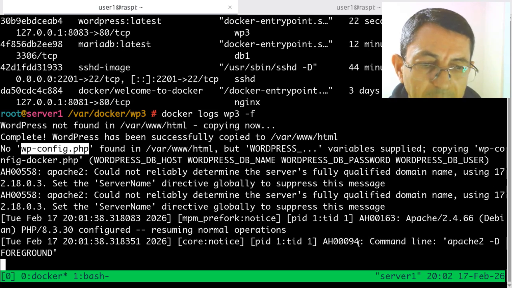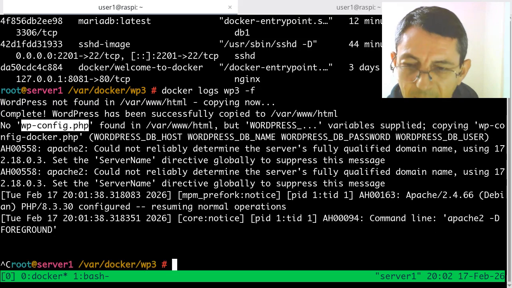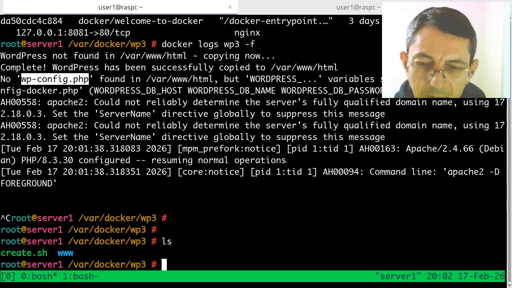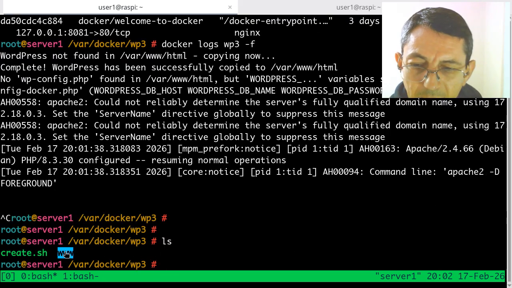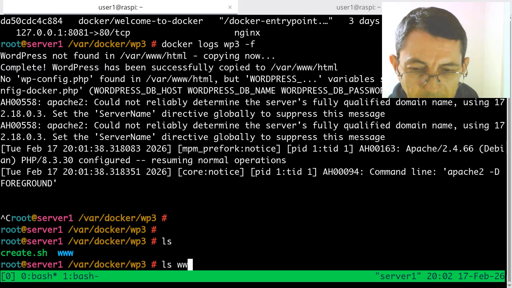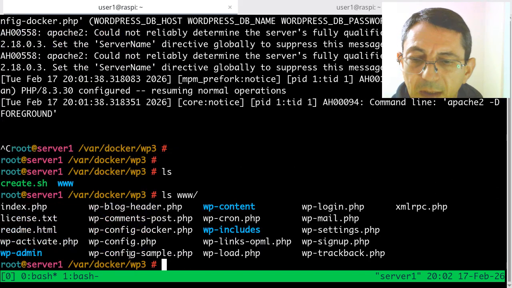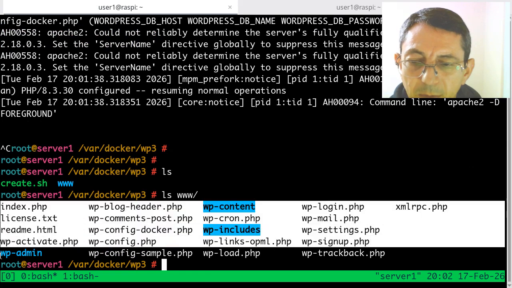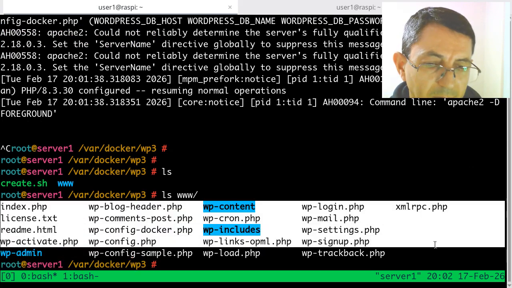And I think that Apache 2 is running. So we see that it has already created this directory, and inside this directory is the content of the WordPress files, the WordPress application.